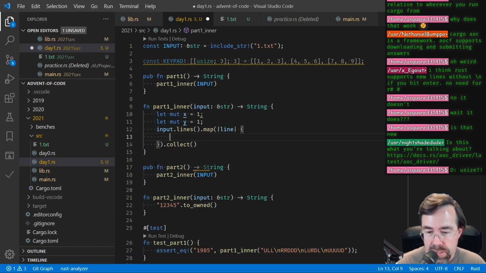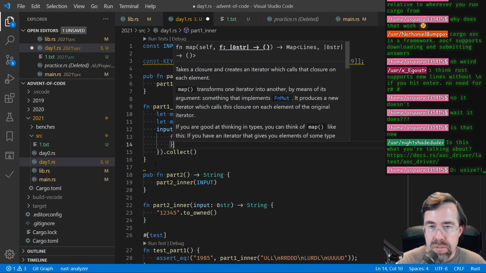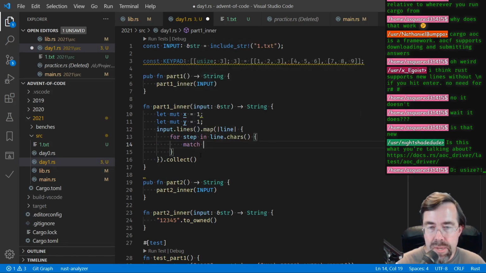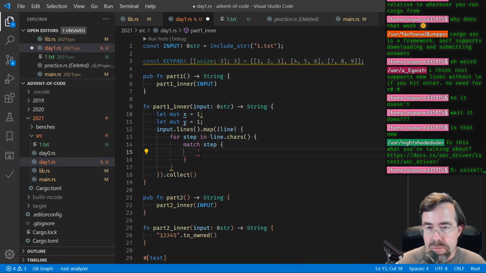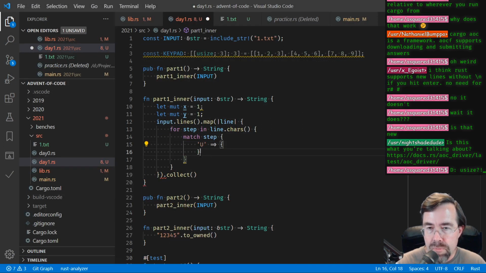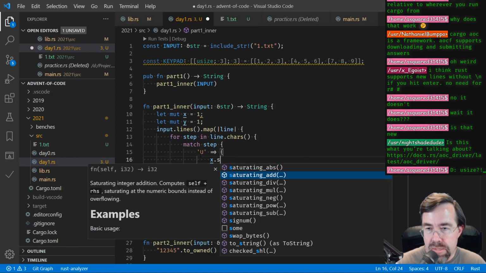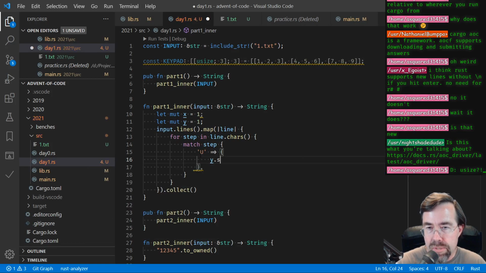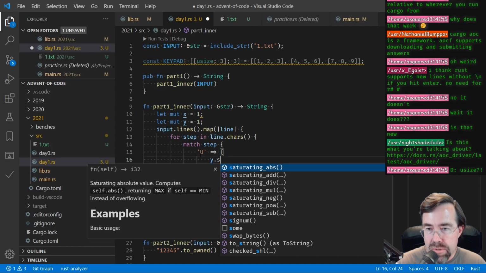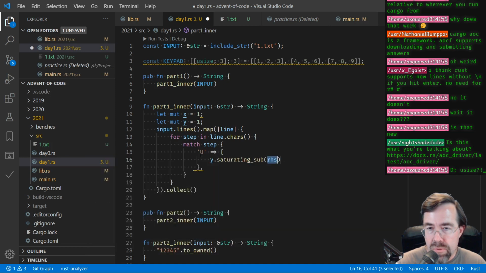So for a step in line.chars, match step up, and up would be like x equals or x dot saturating sub. No, what do I mean? Not x, y. Saturating sub 1.